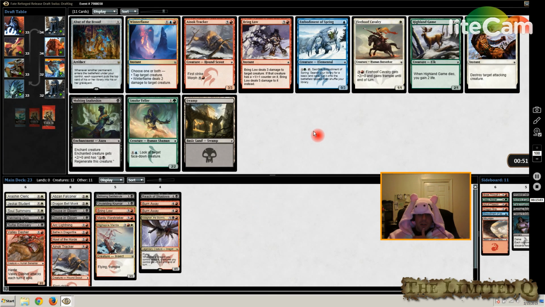Ha, altar. No, this is not an altar deck. Let's take the Tracker because we are a little bit low on creatures here. Why do I take Tracker over Canyon Lurkers? It's a little weird. Why would I do that?